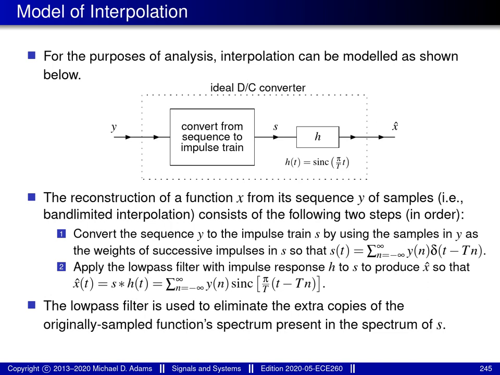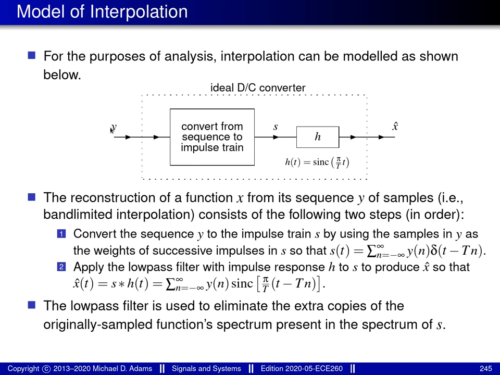As we saw earlier, as long as aliasing does not occur during sampling, we can recover the function that was sampled from its sequence of samples by using interpolation. At this point, I'd like to formally introduce the specific interpolation process that can be used to recover a function from its samples, which is known as band-limited interpolation. A block diagram for the system that performs band-limited interpolation is shown in the figure on this slide, in other words, in this figure here. In this model, we'll denote the sampling period as capital T.